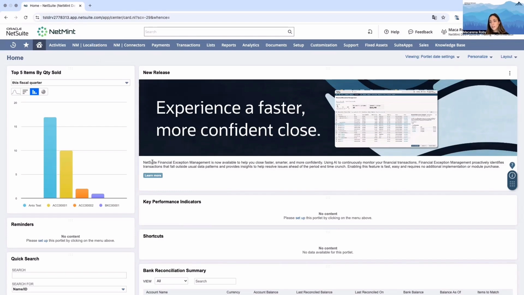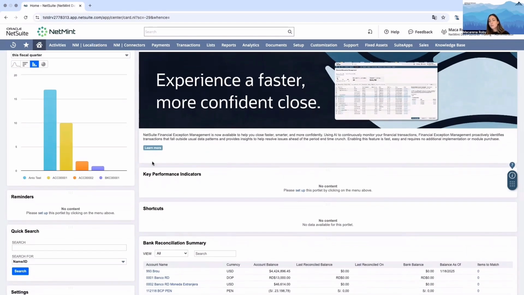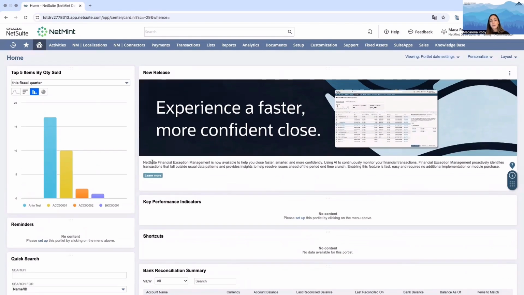As we can see on this screen, not much data is displayed because this is the standard dashboard associated in this case to the admin role, and it's the one that comes by default in every account.